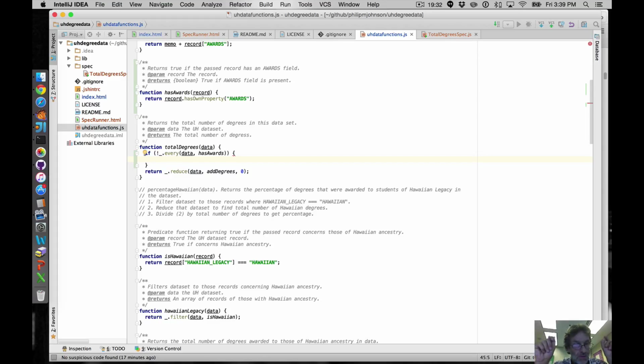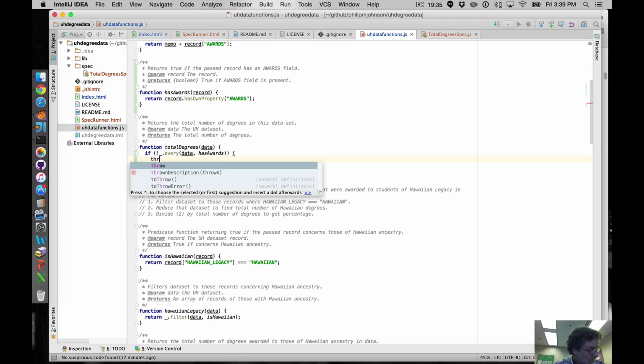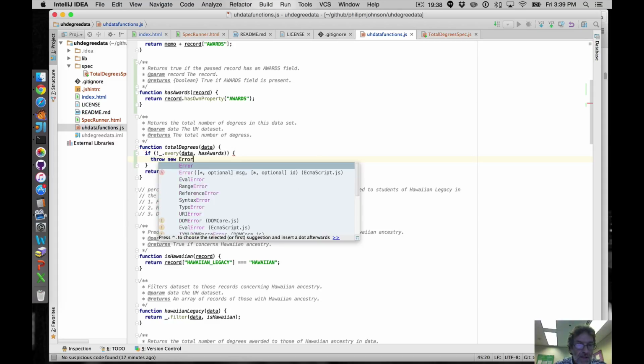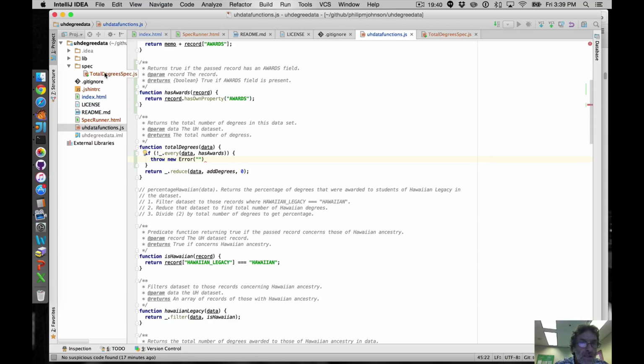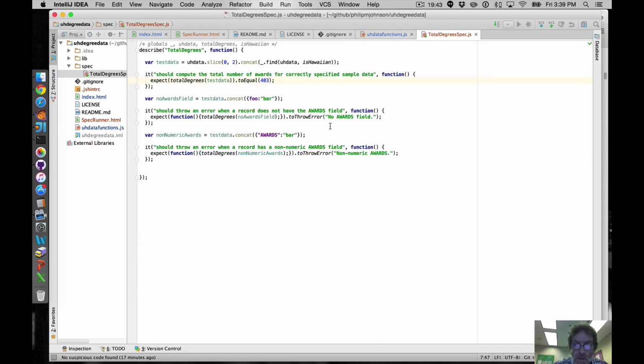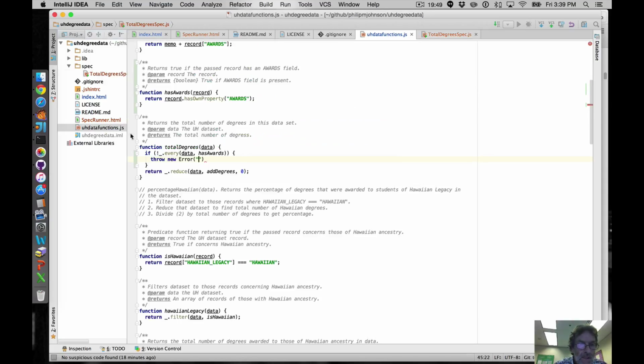And if that's not true, then we want to say throw new Error, and then what was this? What was no awards field? So let's go back to here. No awards field. Okay, so now what happens in our totalDegrees function, before we actually attempt to do this reduction, we're going to do a pass through our data set, and we're going to check to make sure that there is an awards field in every record. And if there isn't, if there is at least one that doesn't have it, we're going to throw an error.